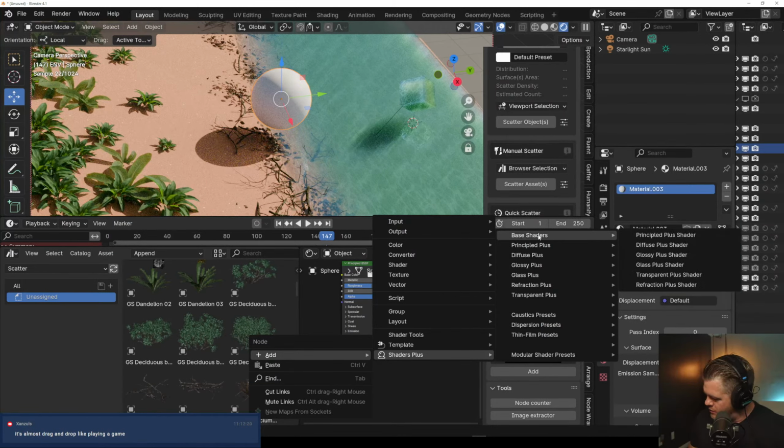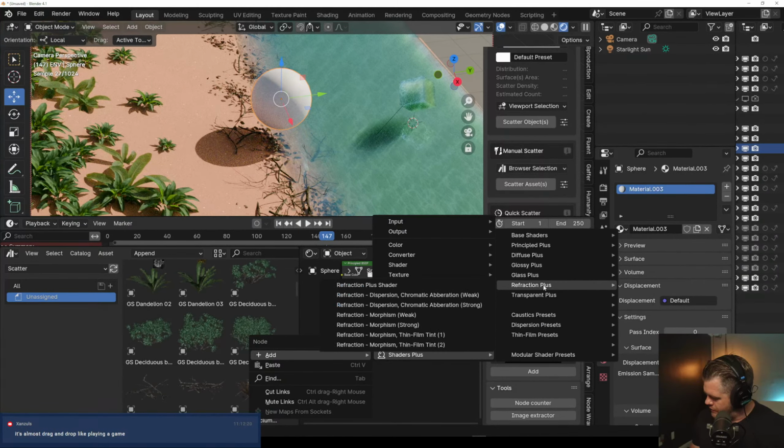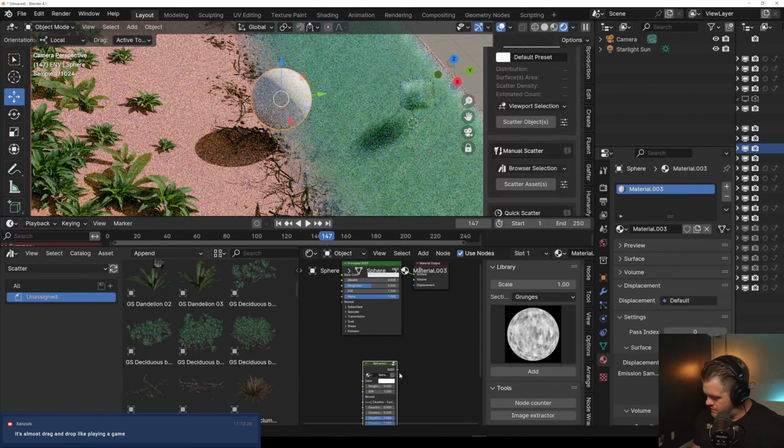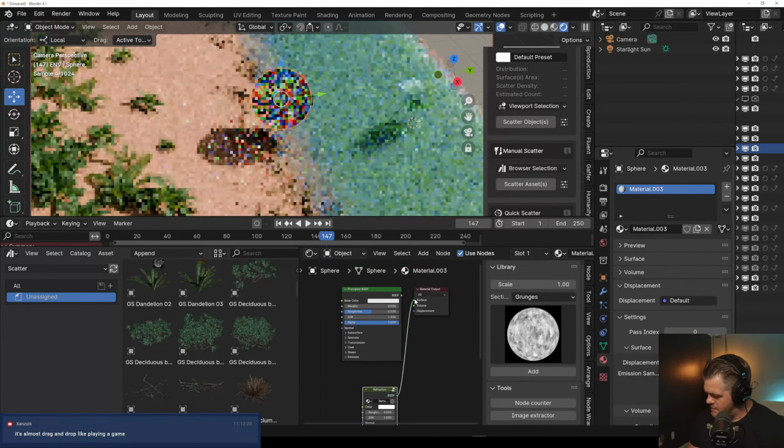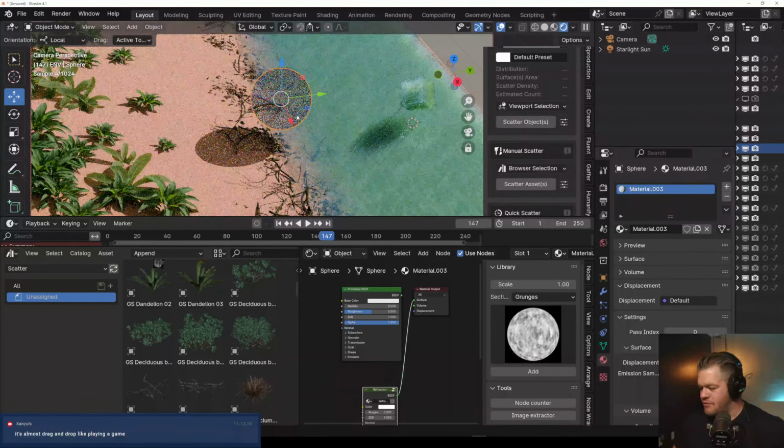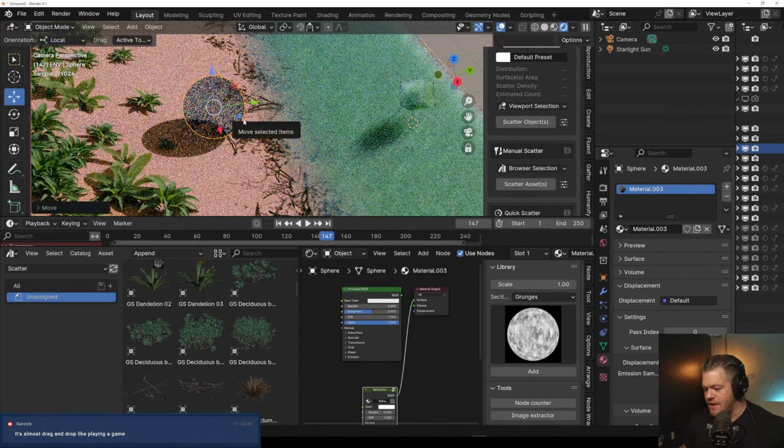They have these really cool refraction. Plug this in. This gives us really pretty refractive effects like glass and whatnot.